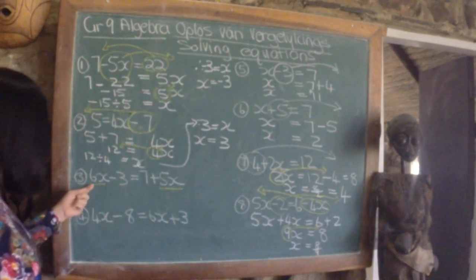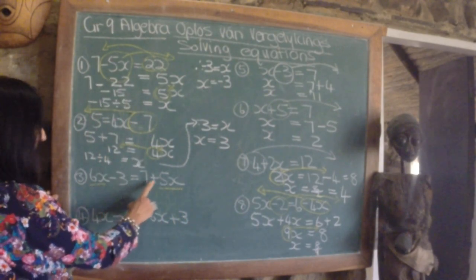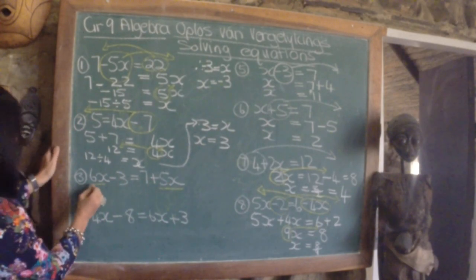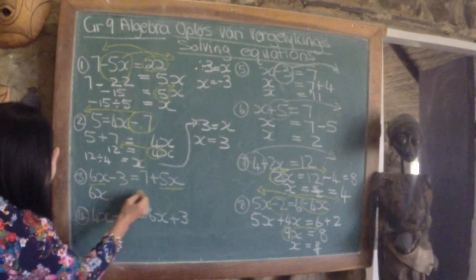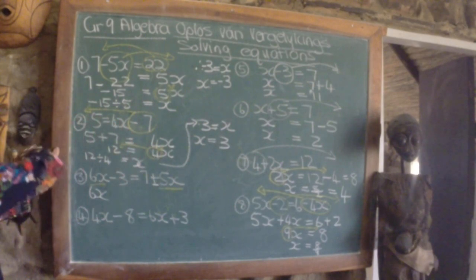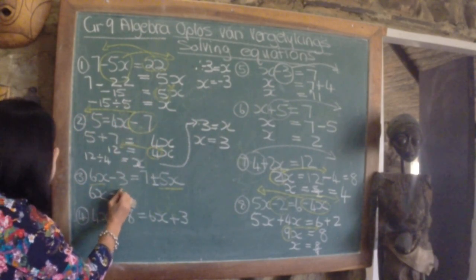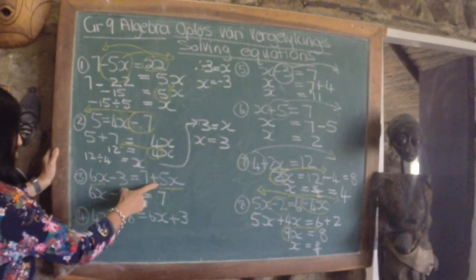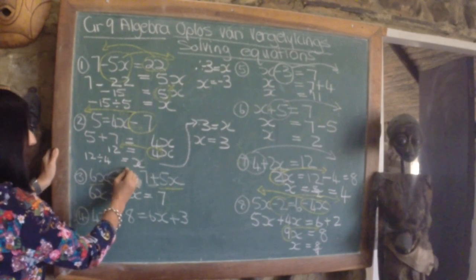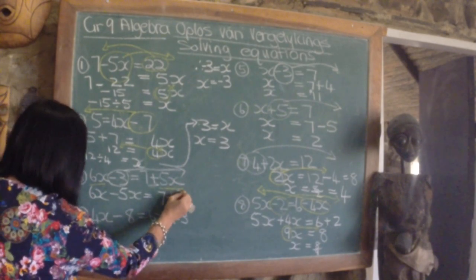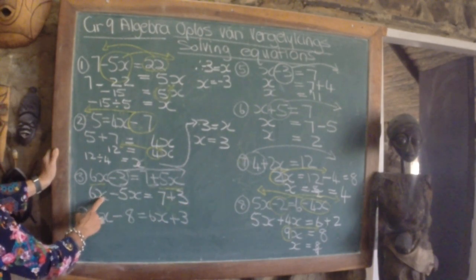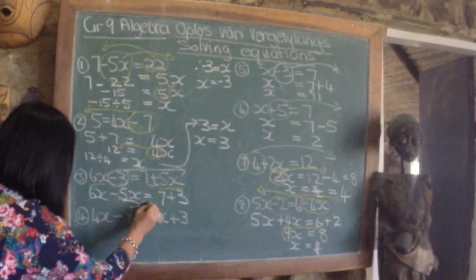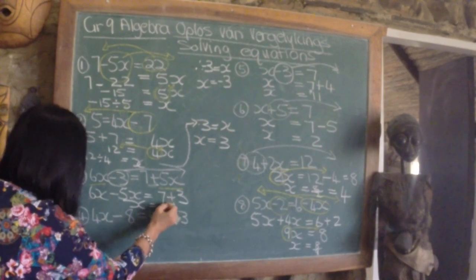2x'e. So waar is die meeste x'e? Hier is 6x plus 5x hierdie kant. So kom ons bring hulle na die linkerkant toe. 6x, that's a plus now. If it goes to that side of the equals to, it becomes a minus. 7 stays that side. Die minus 3 na daai kant toe word 'n plus 3. So 6x minus 5x is 1x en dis presies wat ek soek, is gelyk aan 10.